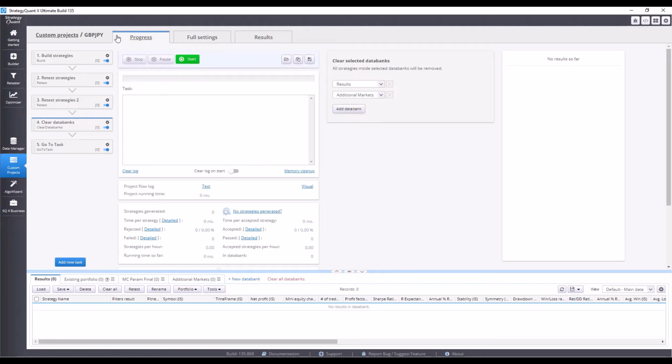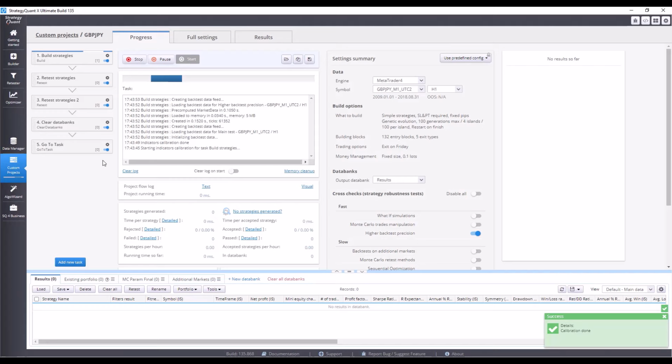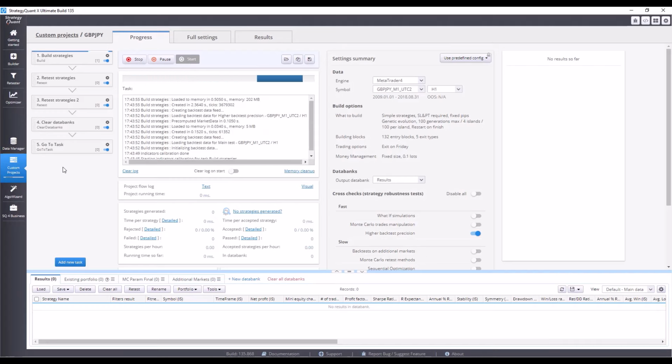And of course, we can't forget to run the whole process, so in the Progress tab, click on Start. Note that this particular one can put a significant load on your computer, so you need to give it time. So again, unless you have a very, very powerful computer, we recommend running it overnight for the first time.